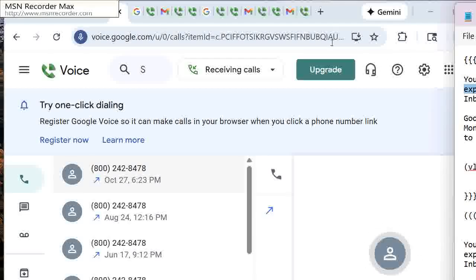Yes, the first issue I have is to activate it so that it will not expire within 30 days.